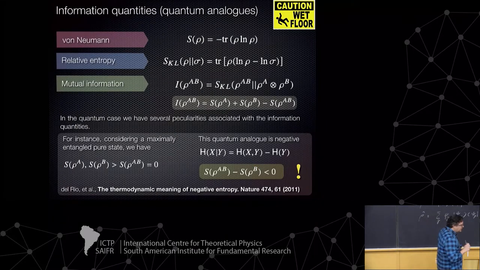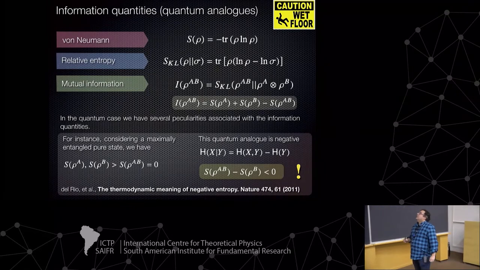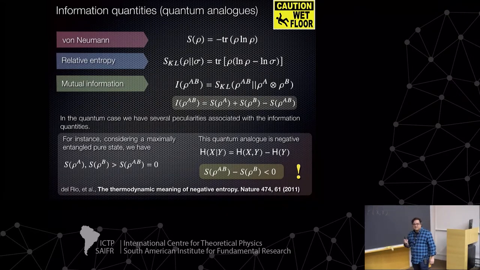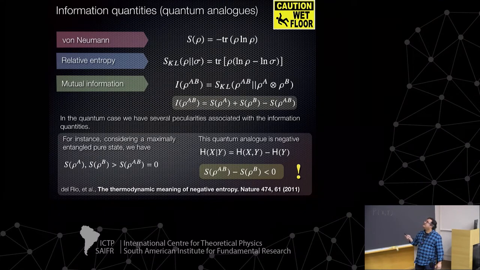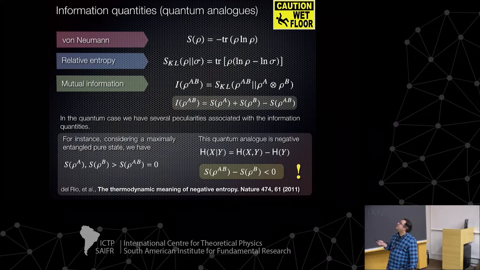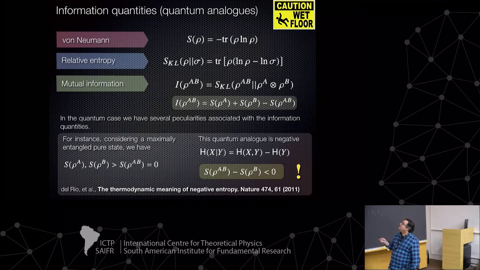Now let's go to quantum information theory. We will replace the Shannon entropy by the von Neumann entropy. So instead of the sum over the logarithm of a distribution, we will have the trace over the density operator and the logarithm of the density operator, right? We can write it in base 2 or in the natural base. Here I'm using the natural base because it's useful in quantum thermodynamics. And we can also define a relative entropy between two density operators, this Kullback divergence, and also the mutual information can be written in terms of the divergence if I want.